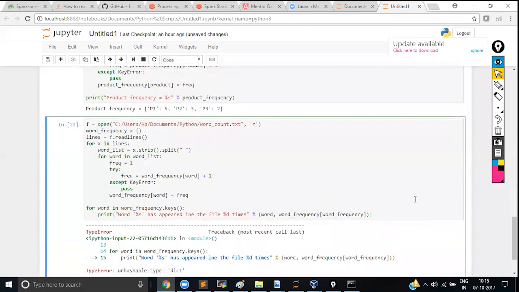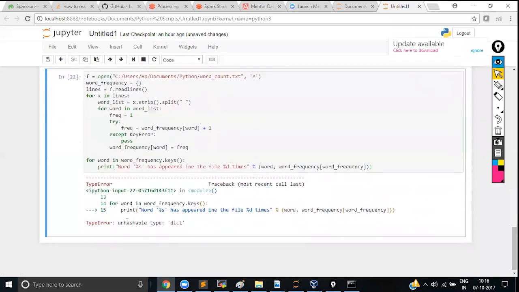Oh, what happened? Unhashable type dictionary. Oh, sorry. This is word, not word frequency.